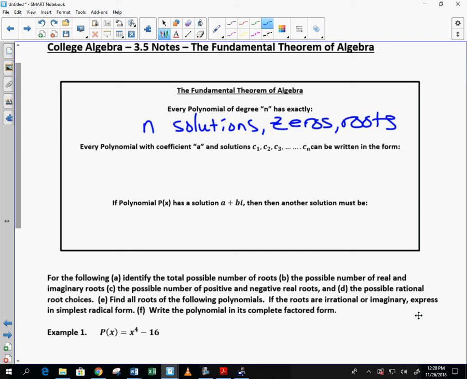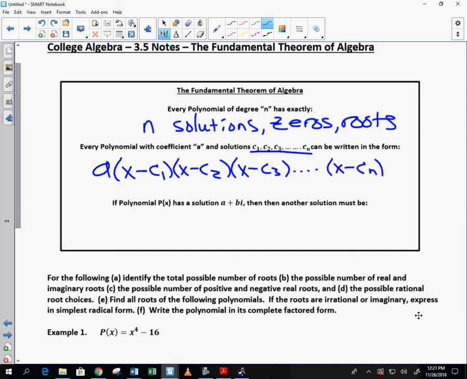And what we learn then is that every polynomial, because it has those number of solutions, let's suppose that those are the solutions, that we have a solution of, say, 2 and 5 and 8 and 10. It can be written of this form, x minus each solution. So x minus c sub 1, x minus c sub 2, x minus c sub 3, dot, dot, dot, x minus c sub n. What that tells us is that every polynomial can be factored. It's just difficult for us sometimes to see how it's factored.